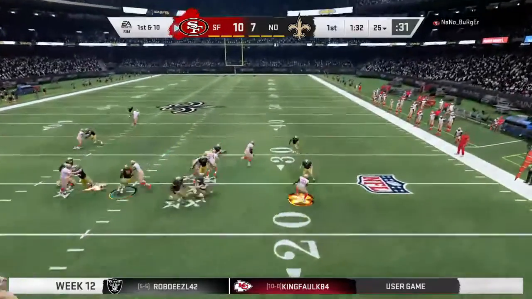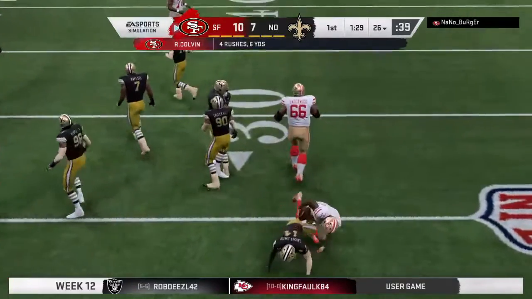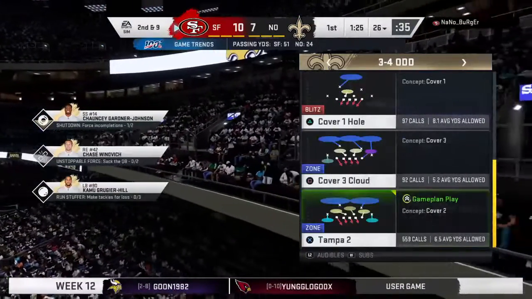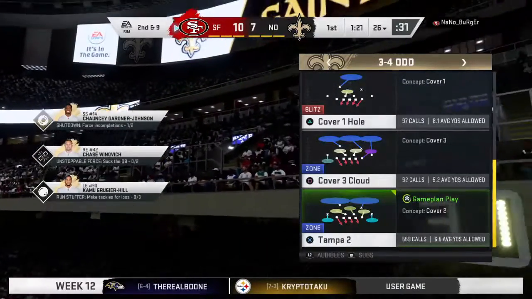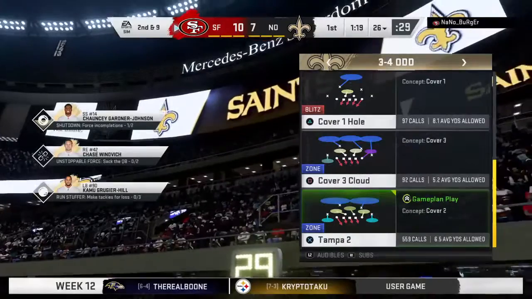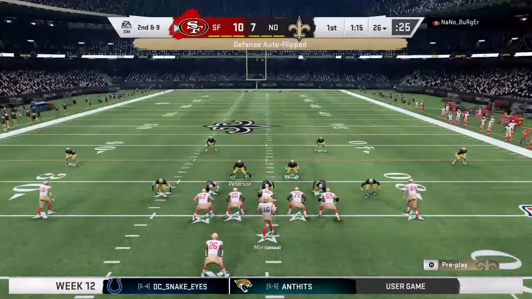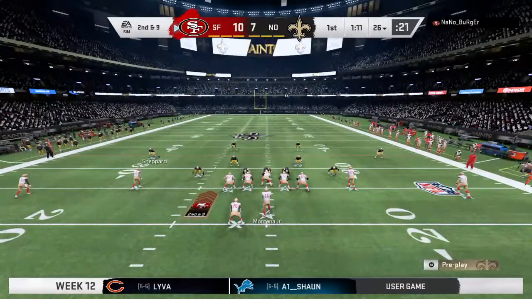And when you start plotting for this drive, when you start thinking to yourself, okay, what are we going to do? You don't go away from what you did before because that worked, but you have to be prepared for wrinkles and counters because you know they'll make some adjustments. 1 yard gain brings up 2nd and 9 at the 26-yard line. The last play got just a yard. Here's 2nd and 9 from the 26.